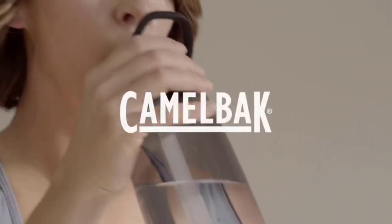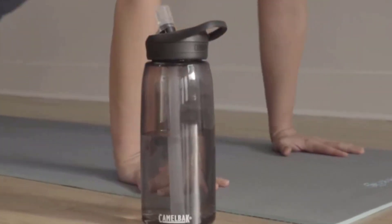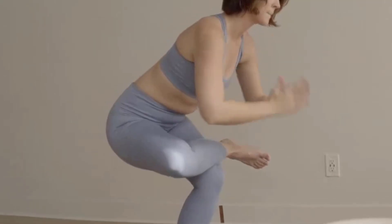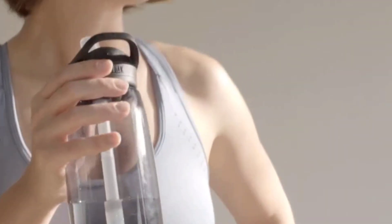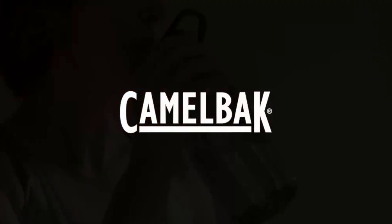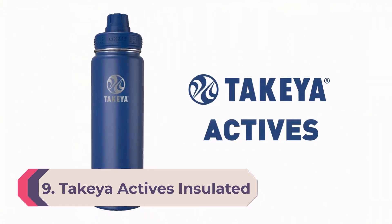If you transfer the bottle to a bag, the bite valve folds down into the lid, shielding it from contact with the bag's contents. Also, if you have daily hydration goals, there's something about a straw that makes it easy to mindlessly consume the 20, 30, or 40 ounces of water you may have ahead of you. The Eddy+ comes in a 32-ounce size, which would be easy to fill once, plop next to your laptop, and hit your goal for the day.